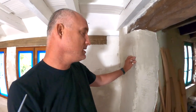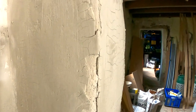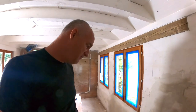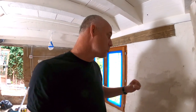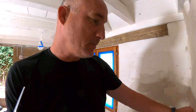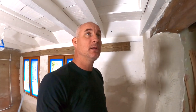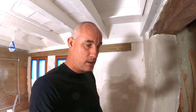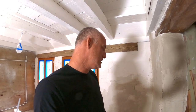So this became a huge, huge mess. And now I'm testing and seeing what the damage is. In some spots I have been able to put it on quite okay, and that was because I took the hose and rigorously wetted the whole area, made it super damp, made the lime rendering super, super wet, and more or less painted it on. And then I decided, let's just stop with it. At some point you gotta stop and let it sit overnight, reconvene, and see what it is like the next morning.